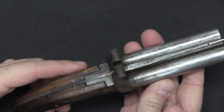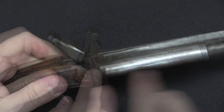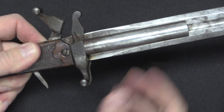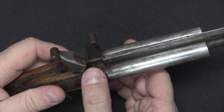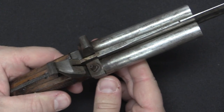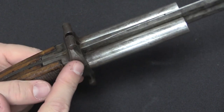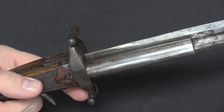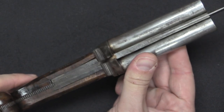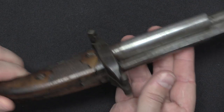There is one significant safety issue here. If you are going to carry this actually loaded and capped, when this hammer is down it's resting directly on the percussion cap. There's no rebounding safety, there's no half-cock notch, nothing like that. So this is the equivalent of carrying a cap and ball revolver with the hammer resting on a loaded chamber. It won't go off just because you accidentally jiggle it or something, but any significant impact to the crossguard — like getting in a knife fight with it — would detonate the percussion cap and fire the barrel. It's unfortunate they didn't quite get it perfect because of that safety issue. However, aside from that, it's actually remarkably practical for a combination gun.